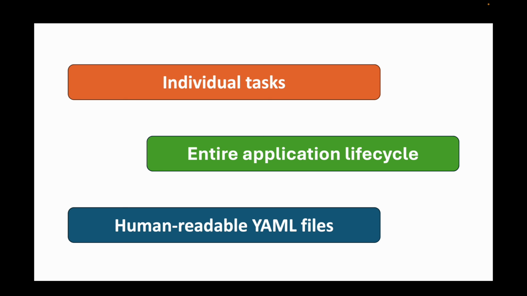Now, what are the key benefits of using Ansible? One, it is completely agentless. So you don't have to install any extra software on your managed node. If you have even thousands of machines, you don't have to install anything on those thousands of machines. Ansible uses SSH or WinRM to connect to those machines.